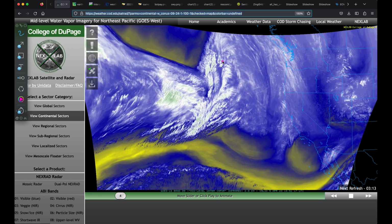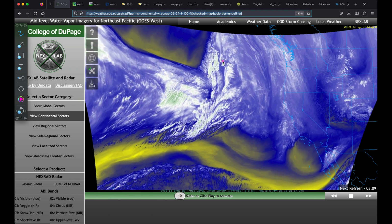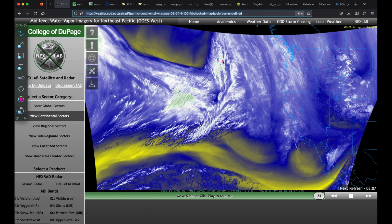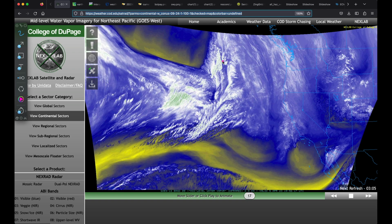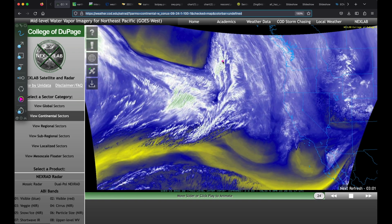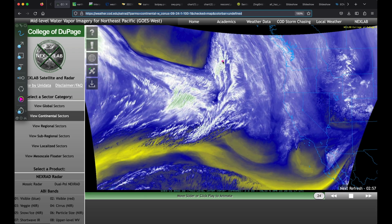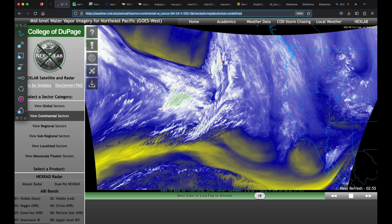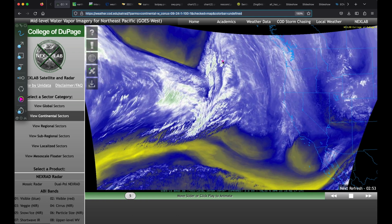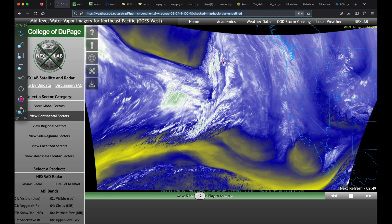Over the next 24 to 48 hours, that jet stream will come on shore over the Pacific Northwest. The effects from this really could be felt as early as this evening in some of these coastal areas, where light rain showers are expected tonight here on Wednesday night. And I think that continues through the day Thursday and Friday. We'll talk about that in the forecast, but it's just neat to see the system evident already on satellite imagery, coming closer and closer to the Pacific Northwest coastline.